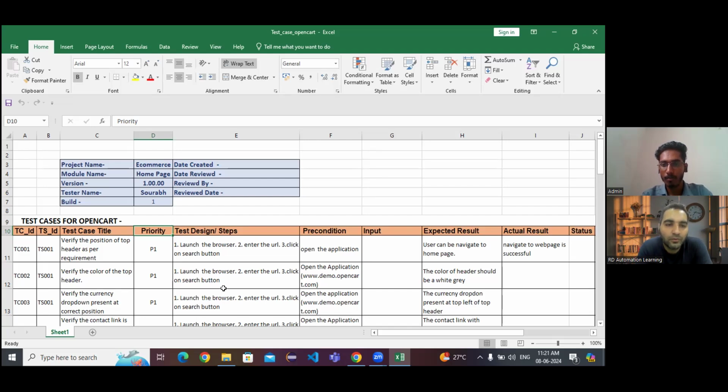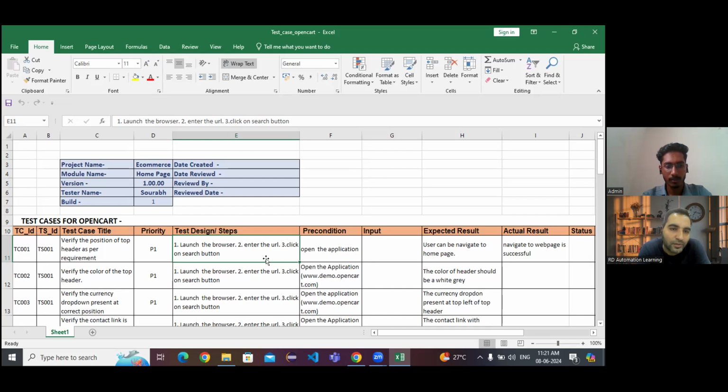Now, if you see your test steps, you are writing: launch the browser, enter the URL, click on search button. This is a test step for searching something on an e-commerce website. Now, if you are verifying the position of the top header, then you don't have to click on search button.